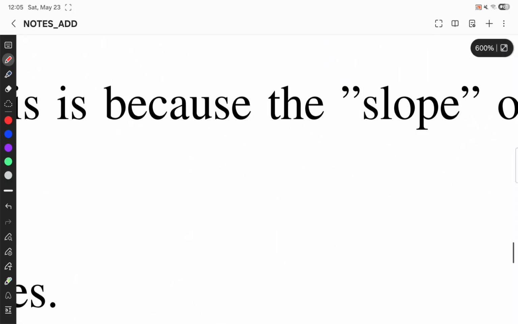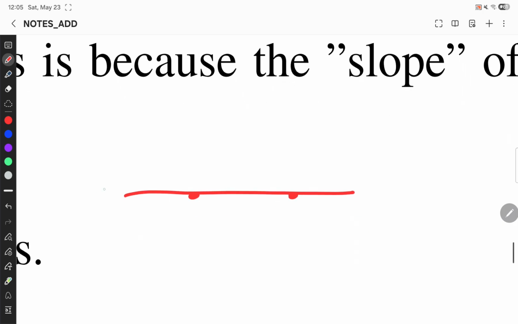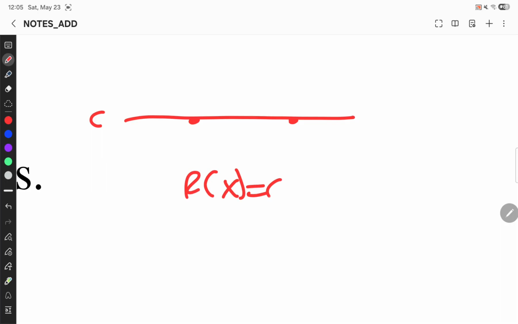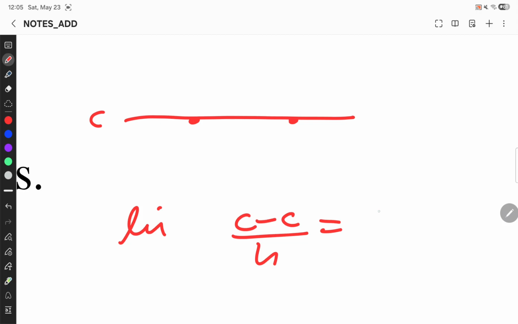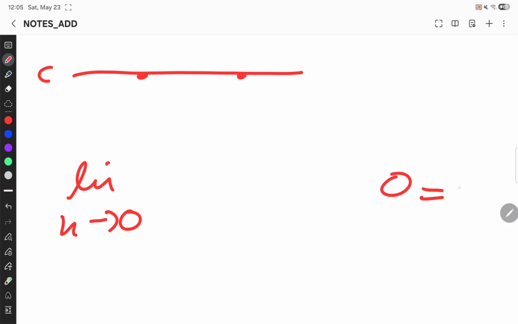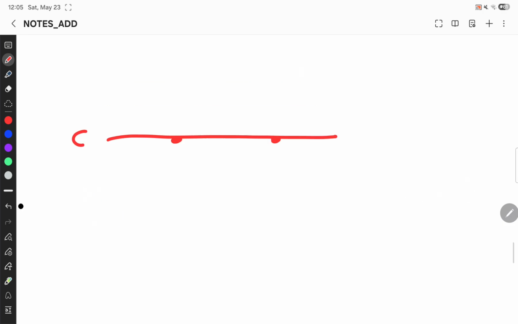Why? Because if we go here, for example, this is the constant graph. We sample the points this and this. Now the height, f of x, is c. There is no x that the function controls. So if we plug this into the limit definition, this is c minus c over h, which is 0 over h, which is 0. So the limit as h approaches 0 of 0 is 0, because there is nothing to control other than just spit the value out.